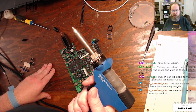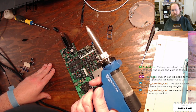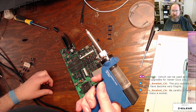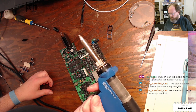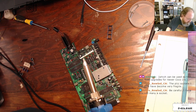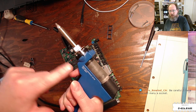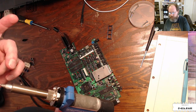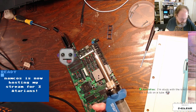Vacuum guns are so useful and so essential when doing these big recap jobs, but I'm a hobbyist. I don't do this for a living. I'm not going to buy the $300 and some Hakko, much less the $800, what is it, not Pace, but maybe it's the Weller. I don't know. So I'm using the $180 AliExpress version, and it works generally well enough, but it does tend to jam a lot because the front here gets nice and hot and the back gets cool. When solder flies down this tube, it will sometimes jam on the back and then cool down, and you wind up with jams. And then solder just collects inside your vacuum tube.